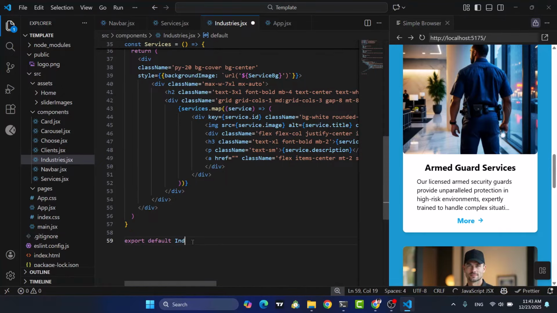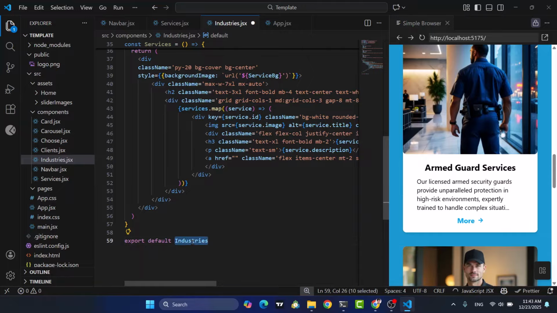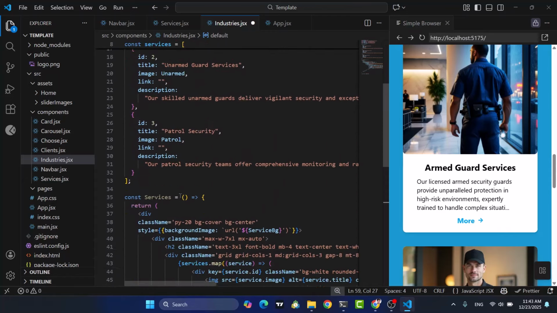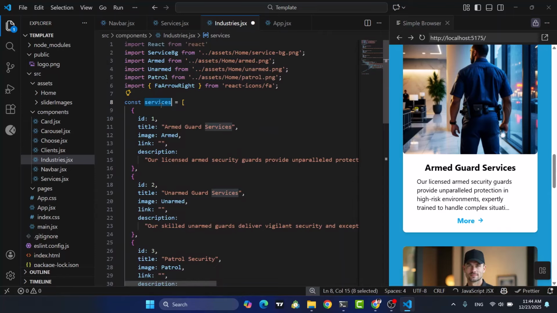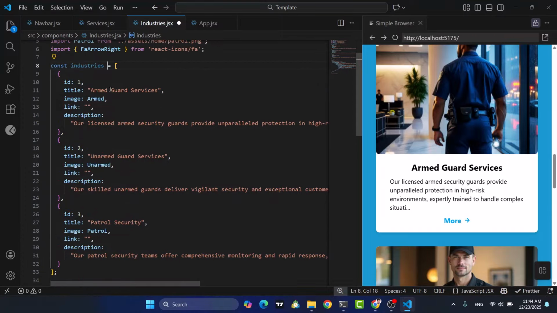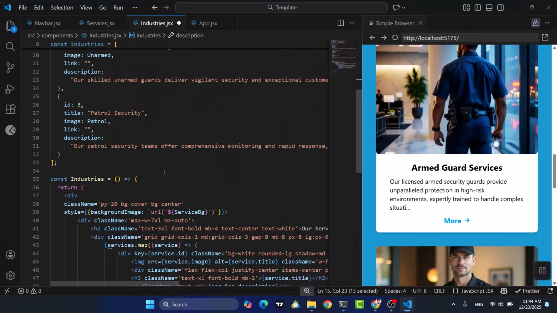We will just change the name to industries, and change this name from services to industries. I will just change the name of the industry, the description, and the image, nothing else.